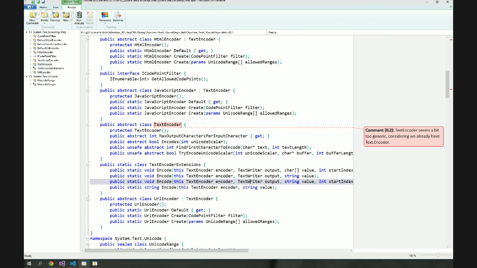So what are we doing? Are we changing it to have the extension method be part of the TextEncoder? Yes, that's the feedback I would give. Are you fine with it? Yeah. Right. I don't speak for the ASP.NET team. You speak for this library. Sure. All right.